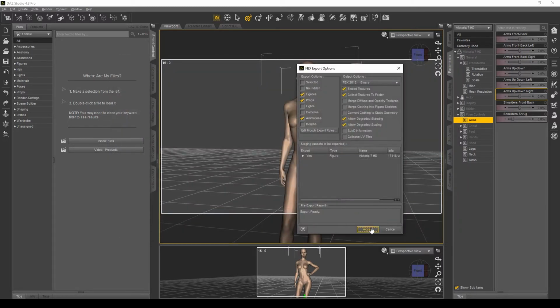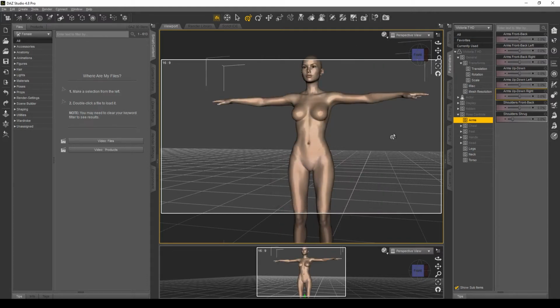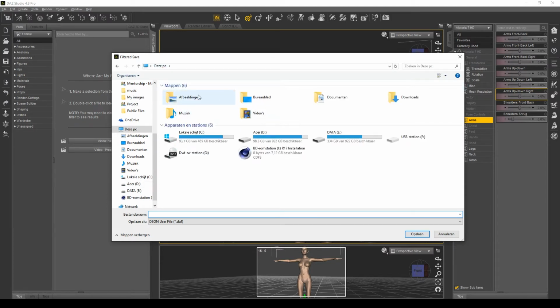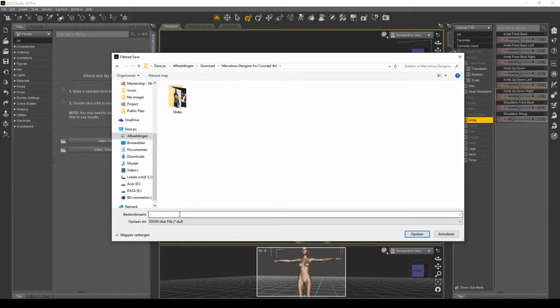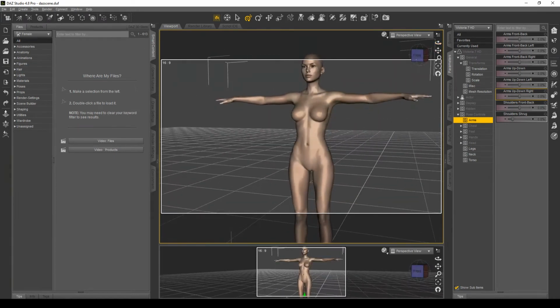And save this. Again, just copy these, which will be your best option. Make sure morphs are off because that will screw up the animation. That's one thing I learned from experience. So yeah, just accept, and we have everything we need from DAZ. Just to be sure, we'll save this as a DAZ scene, so if something goes wrong, we always have this file to get back to.